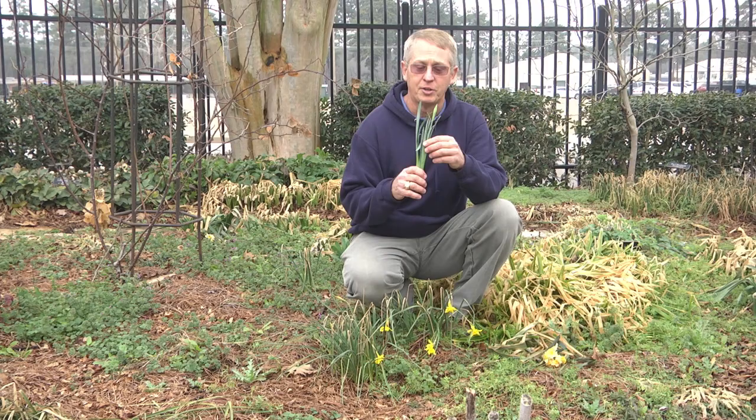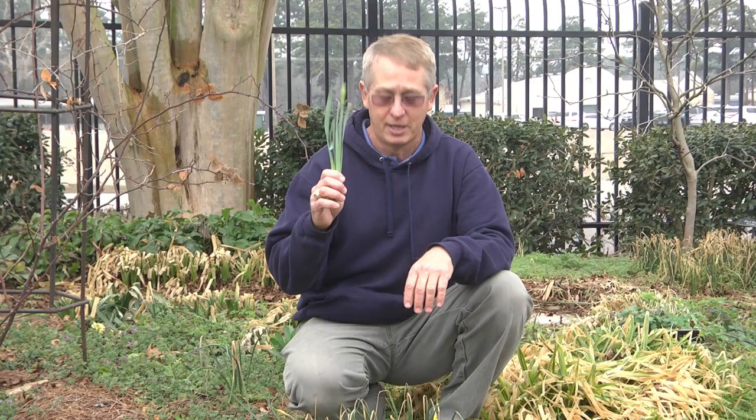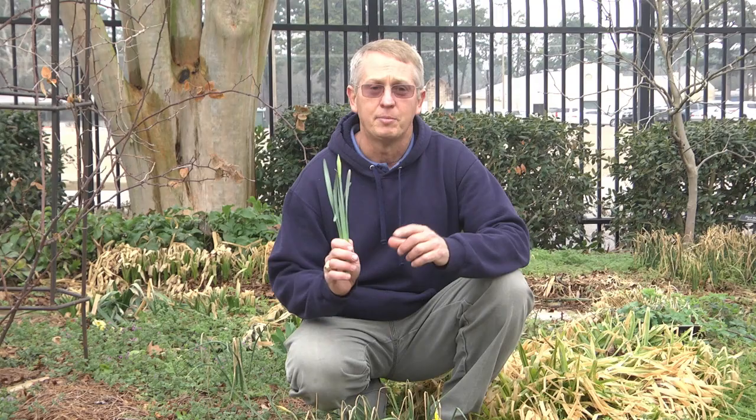So see the wide blue-gray leaves. Here you see it's an Ice Follies daffodil. They're going to bloom like nothing happened. And so things like daffodils and tulips come from colder climates, have less damage. Things like Narcissus come from milder climates and they have major damage, but they're all going to be fine and they'll all be back for future years. So don't worry too much about your bulbs, even though you missed your big show this year. And so nothing's ever guaranteed in life or the gardening world, and there's always next year.